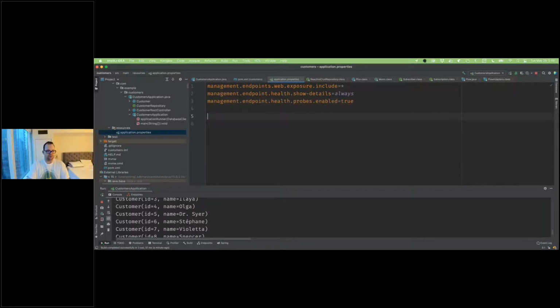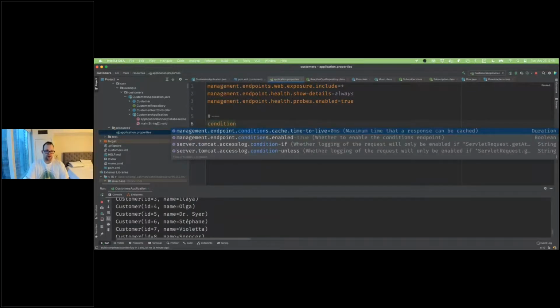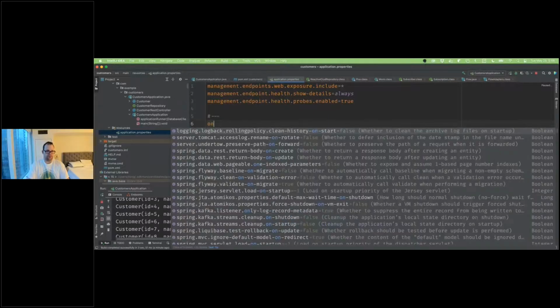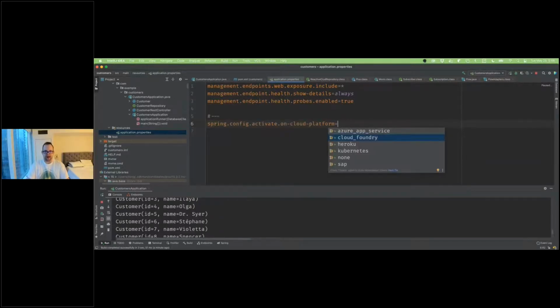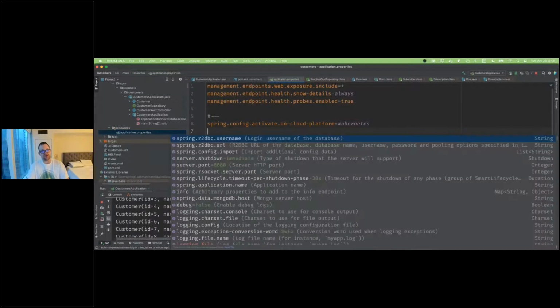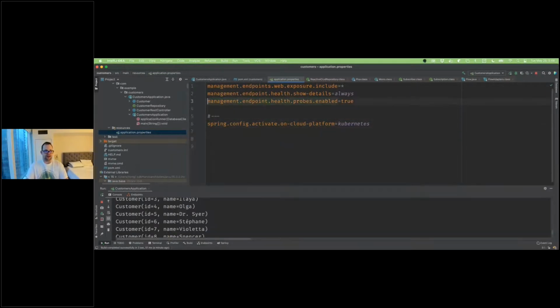And you know, Spring Boot supports dynamic configuration. So I can say, you know, conditional on platform. I can say I want to enable my configuration only, like everything after this is available only when I'm running in Kubernetes. And so there, maybe I can say, like here, I could have this down here like that. That way, these Kubernetes probes would only be available inside of Kubernetes. But for our purposes, since we're not running in Kubernetes and we want the demo, I will run it like that. Okay, so we've got this.